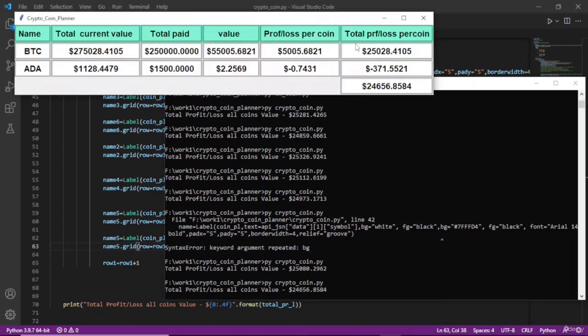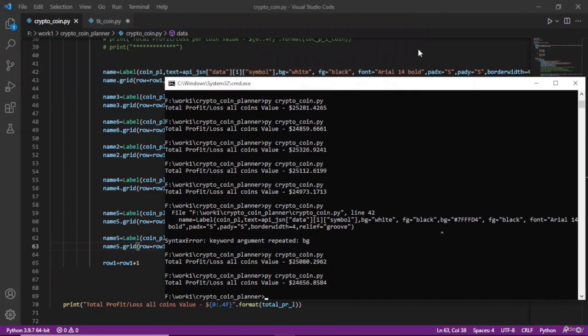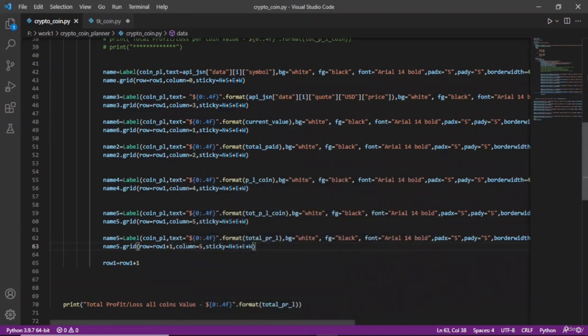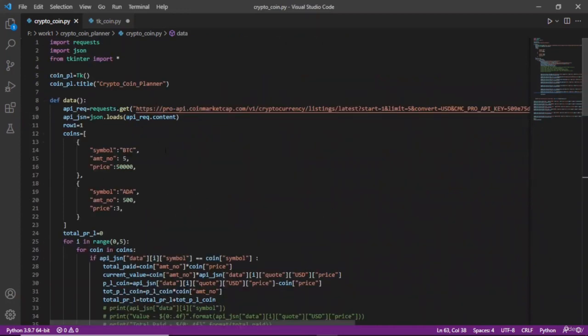So here you can see the total profit and loss, means after subtracting this value from this one, you get the total value. So it looks more systematic because we are having a total profit loss per coin, and now this is the summation of all the profit and losses. In the next video we are going to tell you how you can update your data, how you can even increase your coins. For example, if you want more coins here, how we will add that data.